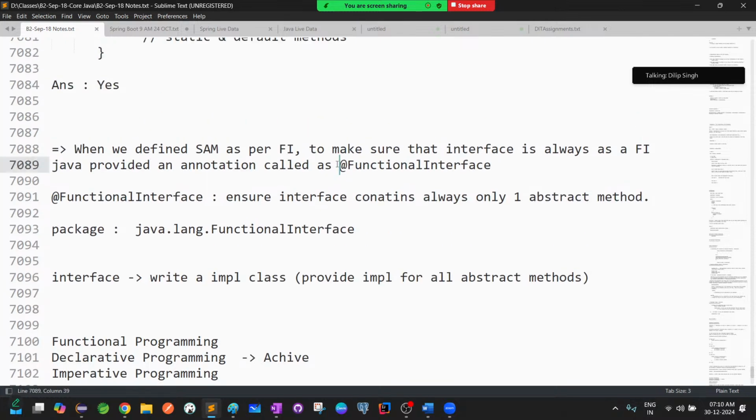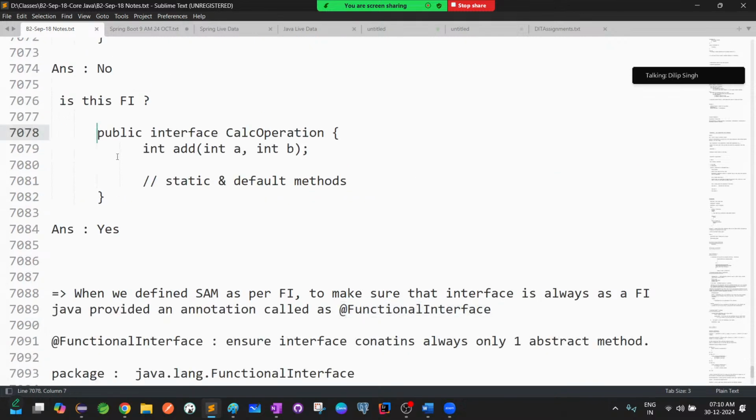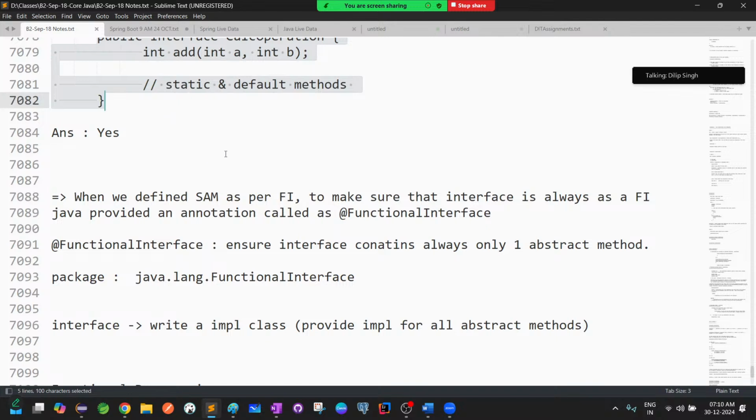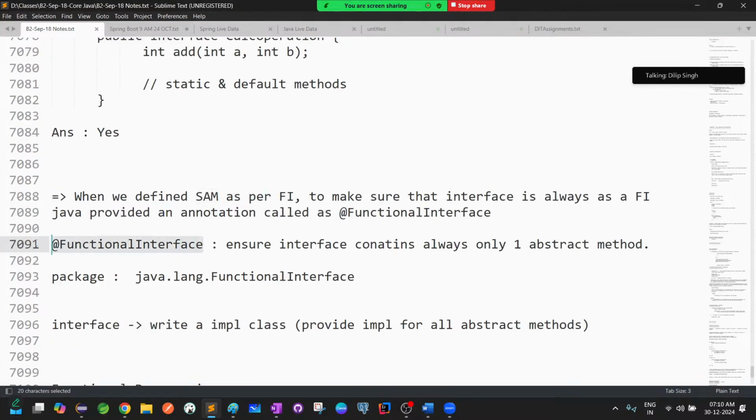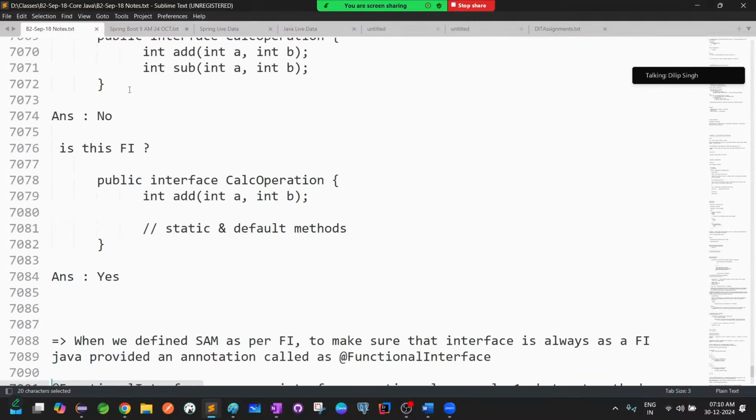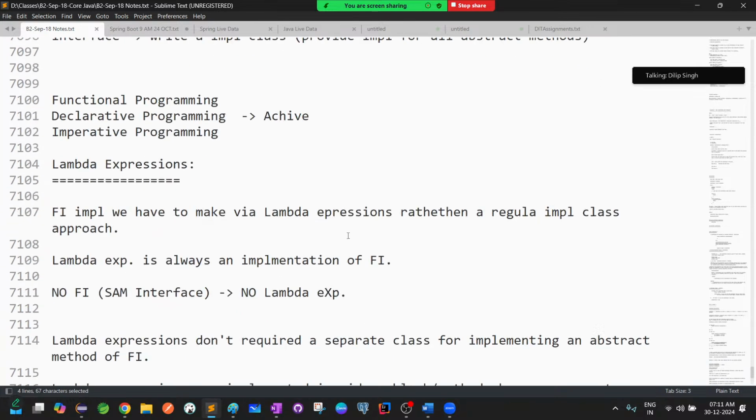That means this annotation makes an interface 100% a functional interface, and makes sure the single abstract method rule is not violated. That is why we have to use the FunctionalInterface annotation whenever we want to create functional interfaces along with regular interfaces. That is what we discussed in the last session.